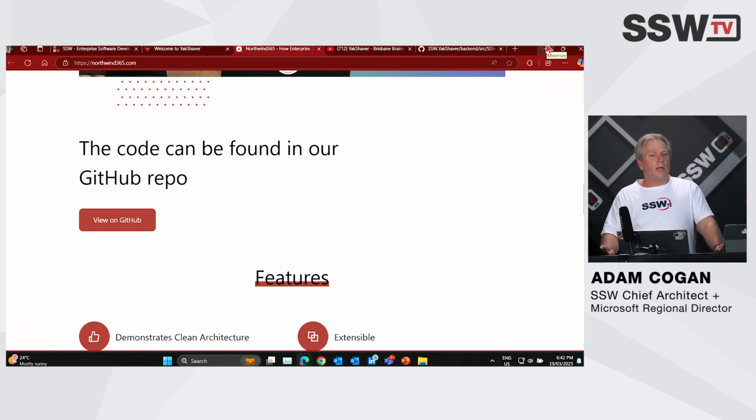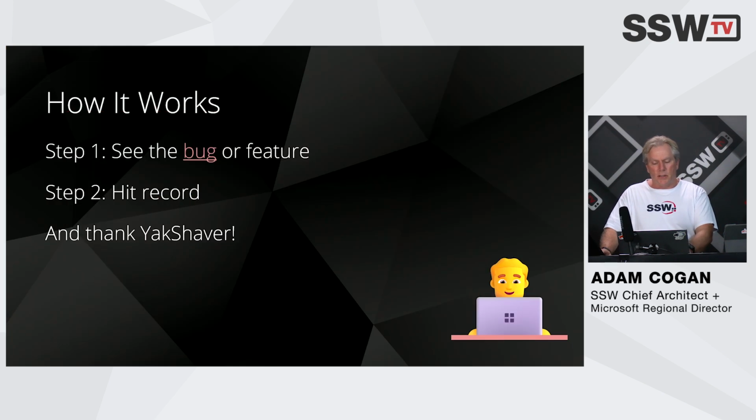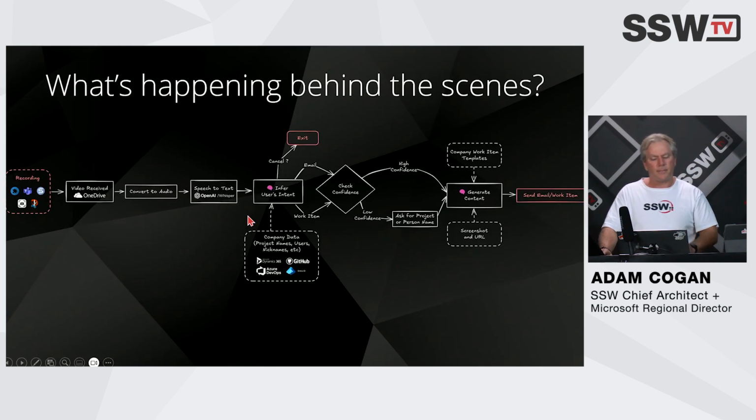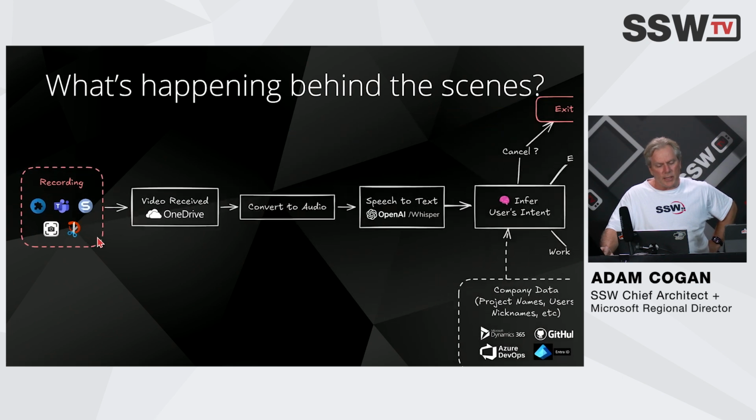Now, what I want you to know is that in less than 30 seconds I captured something that we just agreed on, and it could be anything. And in the background, that gets recorded and goes through an AI process. So I want to tell you what is going on now. So we have this process that saves that file into a OneDrive folder, and I'll talk through this bit and then I'll talk through this. So let's just zoom into this area.